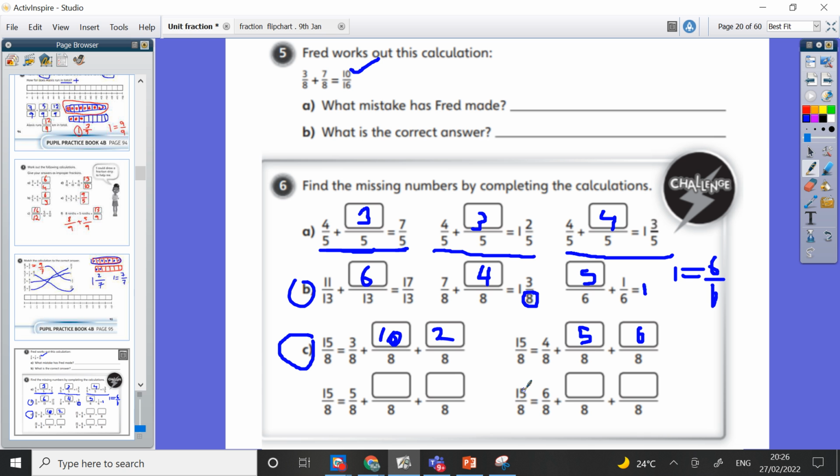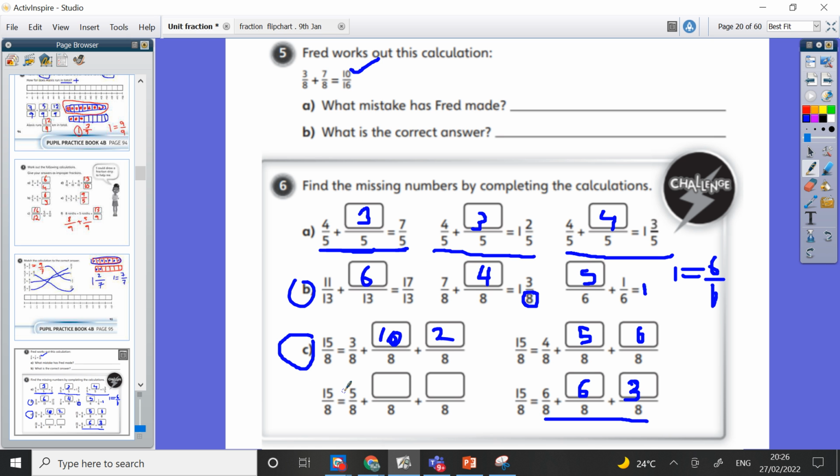In the last question, it says 15 over 8, but the sets of fractions are different. Here it is 6 over 8. Now I can make 6 over 8, which is now together 12 over 8, and I can write 3 more here, 3 over 8. You can change the numbers as well. You can make 7 here and 4 here. You can make 5 and the other number will change accordingly. So you just see how you can make the answer. By adding all of these fractions, the answer should be 15 over 8.